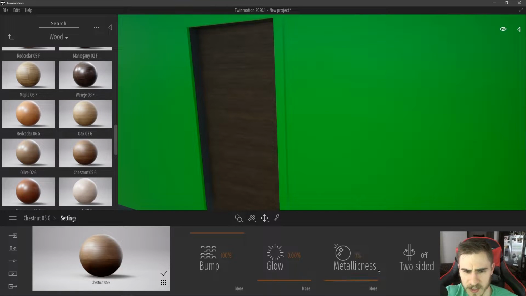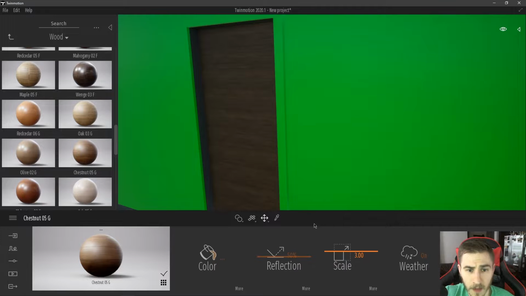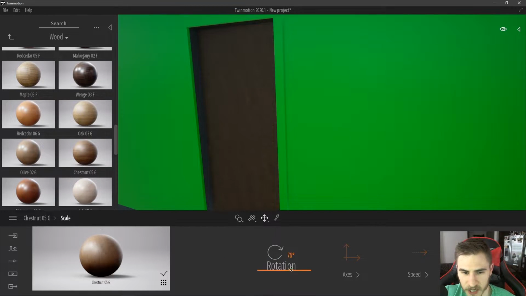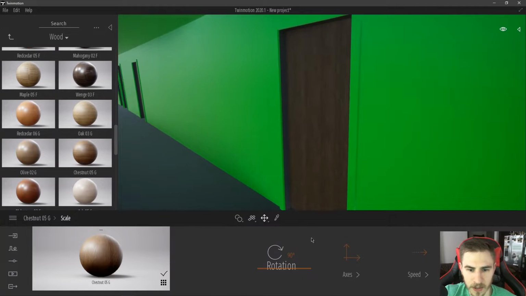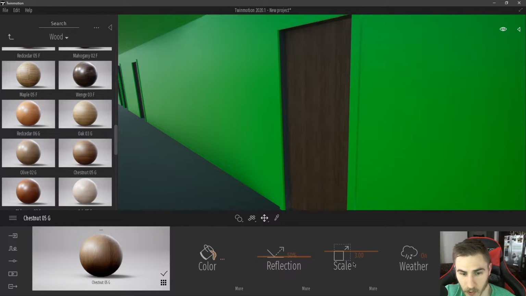Of course, maybe we want this to be moving vertically instead of horizontal there. Maybe we want the wood to run a different direction. So we've got the rotation, and you can change that to anything you want. I can also input a specific number if I want 90 degrees. That looks really good. Of course, maybe we want to jack with the scale some more. We can boost the scale even more if we want this to look a little more natural.